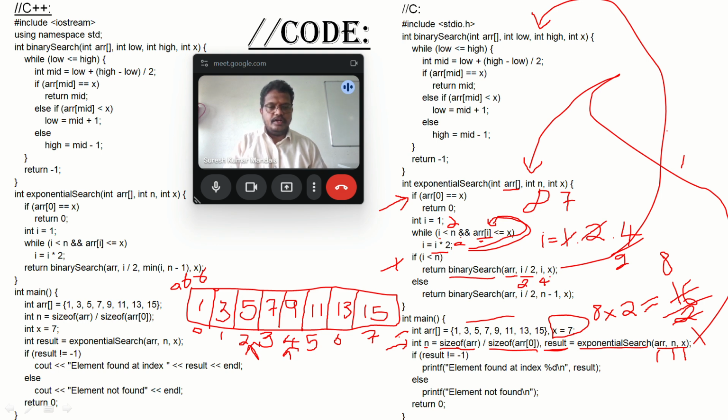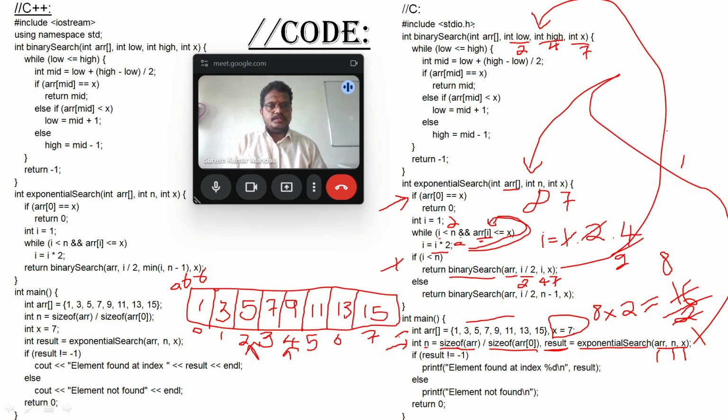What is the target value we have? The target value is 7. This value will be passed here. Here int low, low will be initialized with 2, high will be initialized with 4, and x will be initialized with 7.